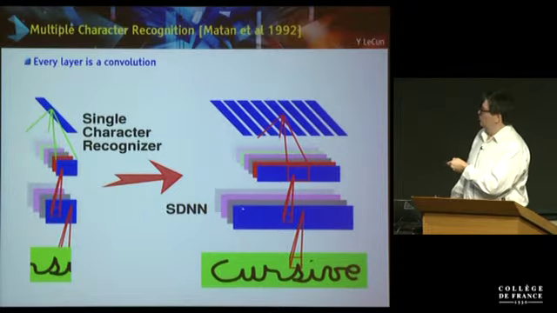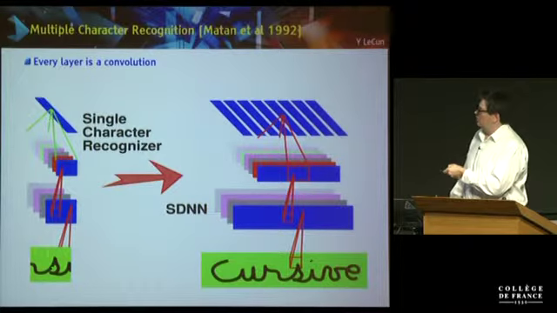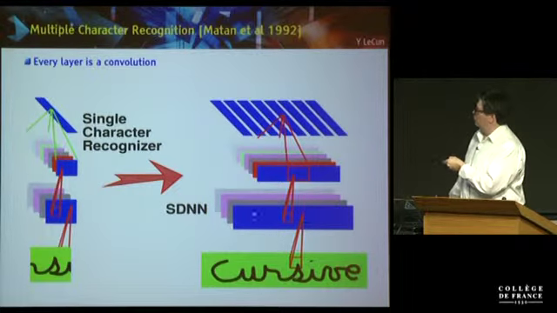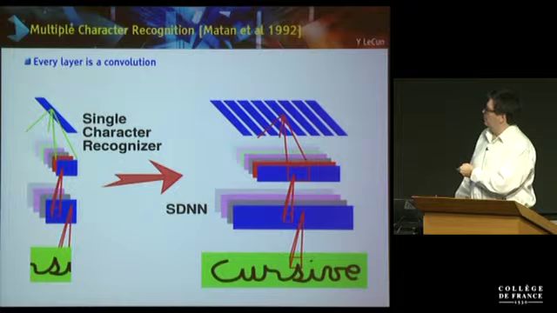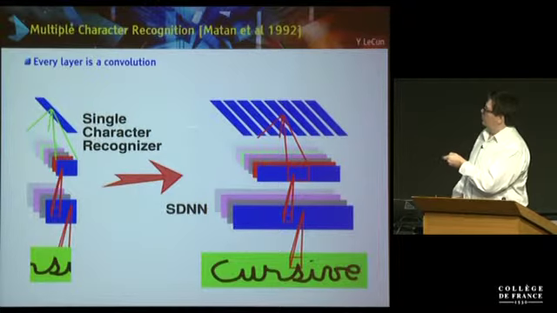all you have to do is to carry out the convolution on the entire input. Instead of doing the convolution on a small image and obtaining a small feature map at the output, you do a convolution on the entire window, and you get a feature map which brings together all the possible positions, at all locations, and you do that for all layers. And you consider the last layer also as a convolution.